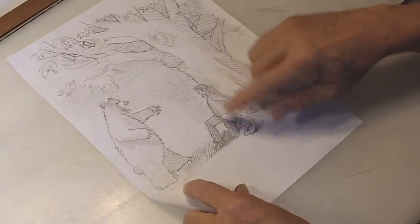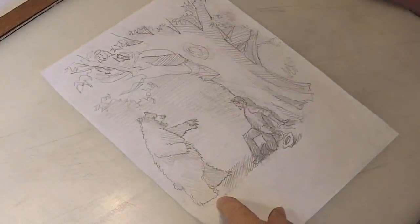And then it turns out this young man's supposed to be sitting at the base of the tree, et cetera, et cetera. So once again, as an illustrator.